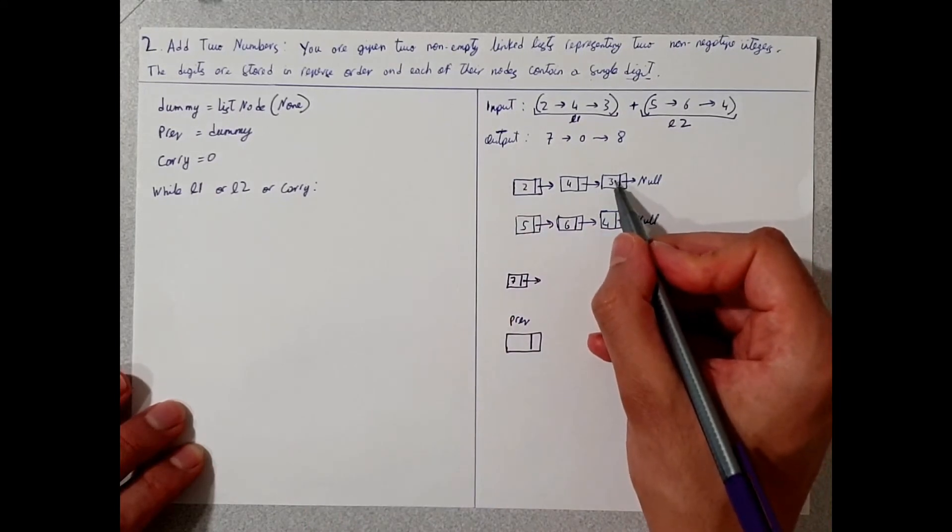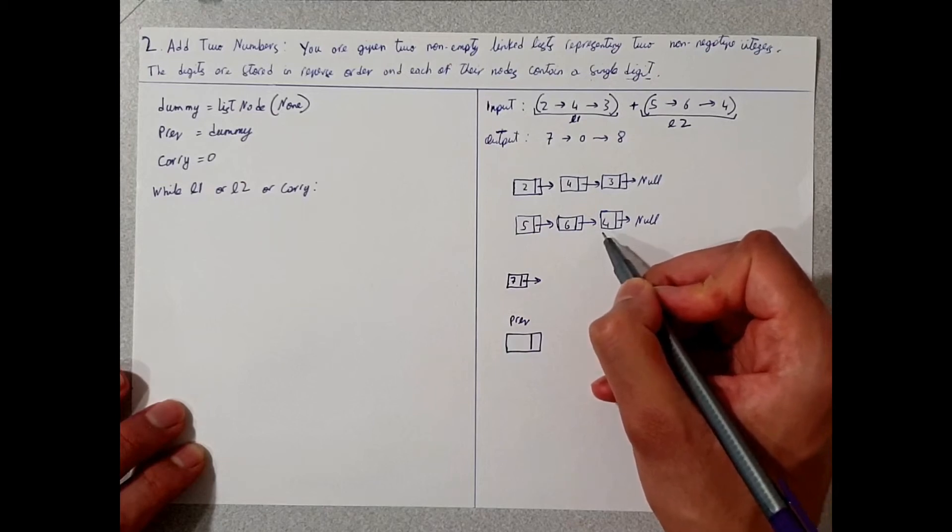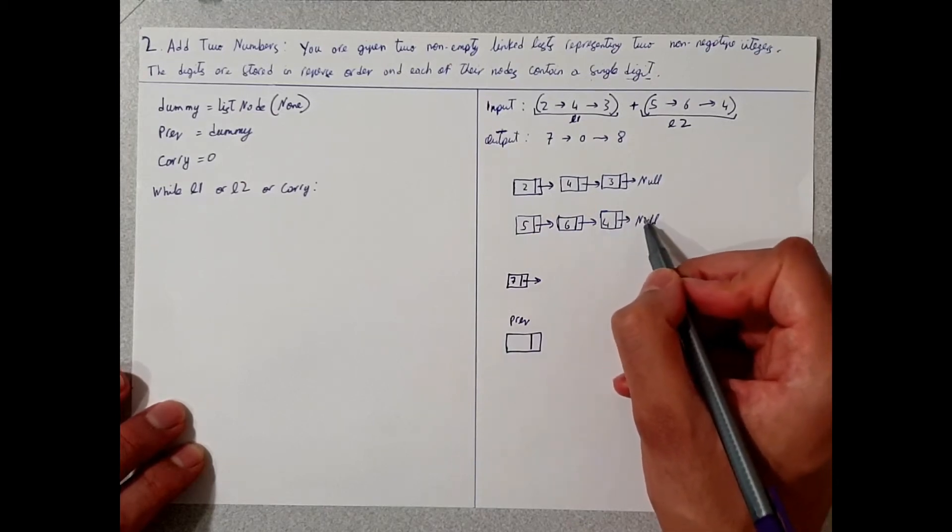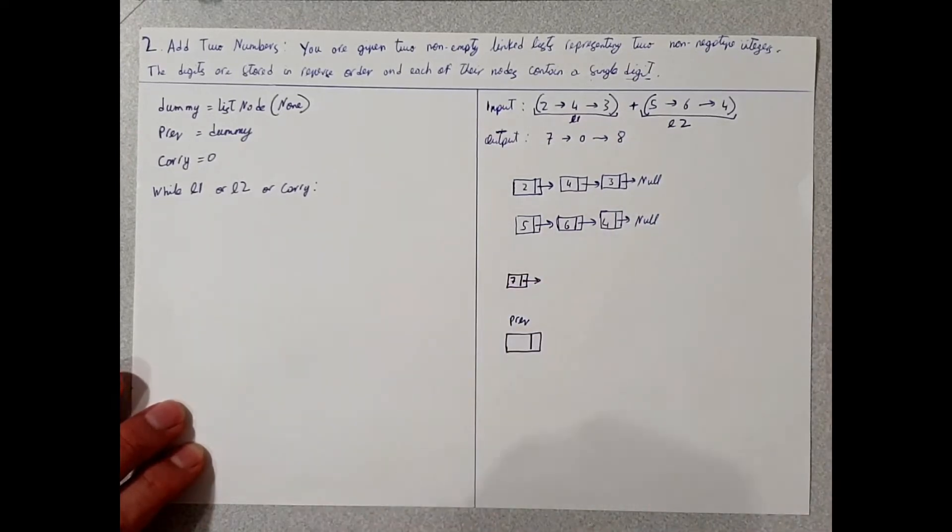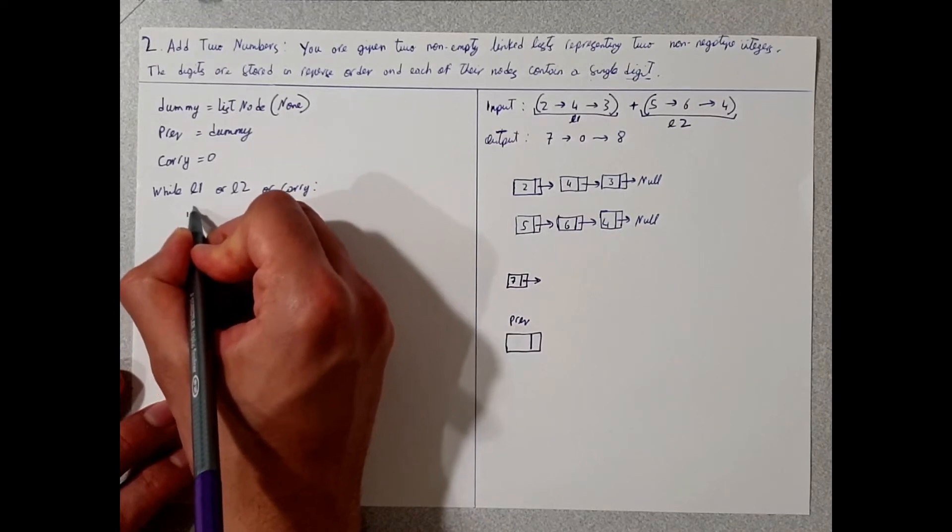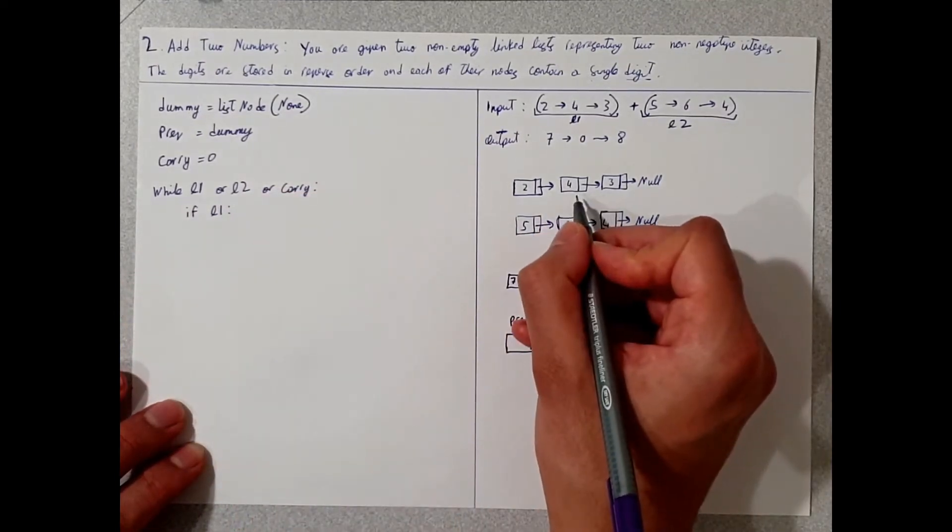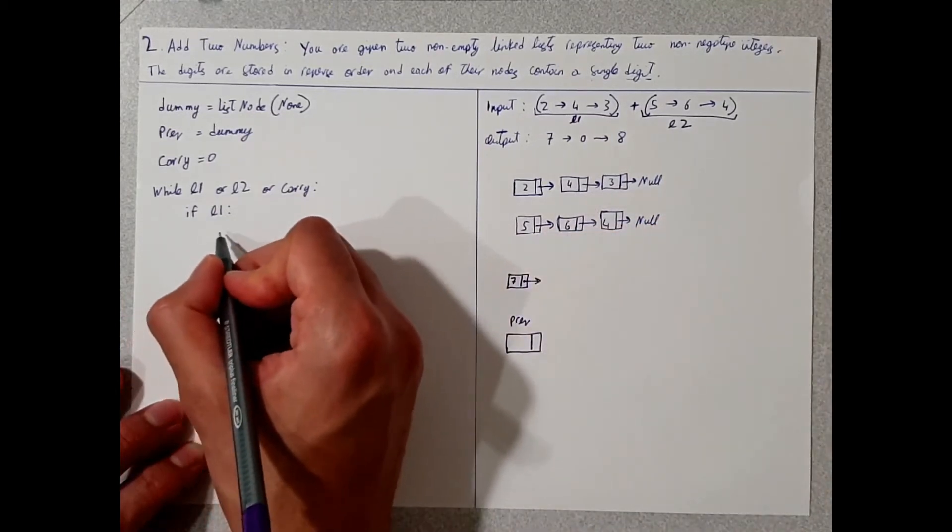Assuming that, let's say we had nine and nine at the end, so that would be 18. You're going to have one as carry to the next linked node, so you want to also iterate until carry is finished. It will be clearer as we go through. So the first step we want to do is if L1, which basically means if there are still values in L1, add it to the carry.